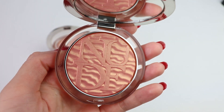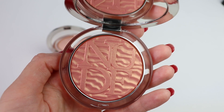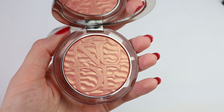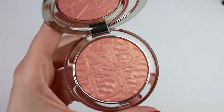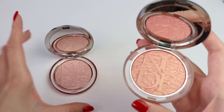Look at the beautiful patterns, guys. I was almost tempted to get two of these just so I can use one and keep one, because these are definitely collectible with these beautiful dune patterns. They remind me of the scent and I think it's going to be so much fun to use this.